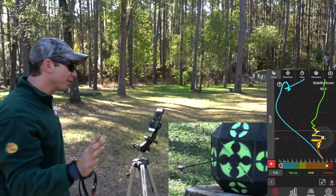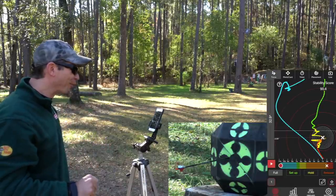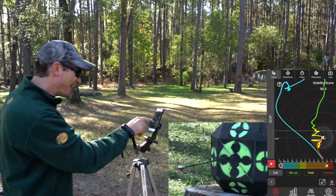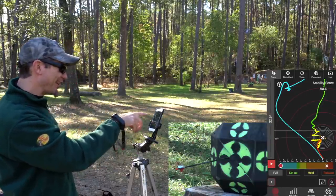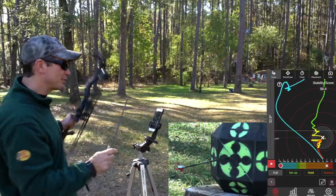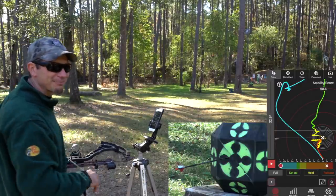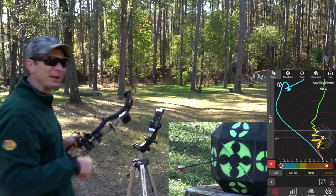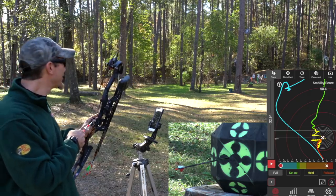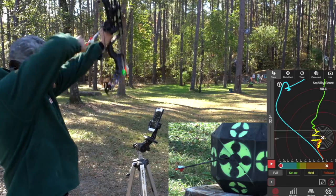All right, so we're about 40 yards away. I got a 90.4. I'll take that, being that I haven't shot archery in quite a while. So you see your first line of aiming there, and you see our wiggle line as we try to get our, you know, we're going to have a little bit of wiggle out there. And so I was wondering about that, because with a pistol you do, no, a bow you really do. Let's send another one.